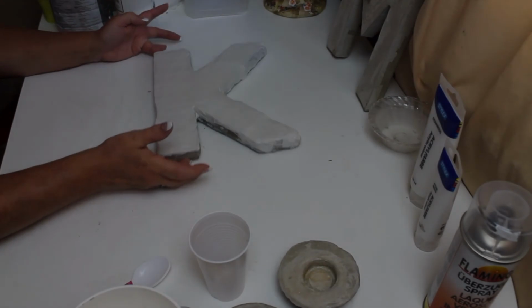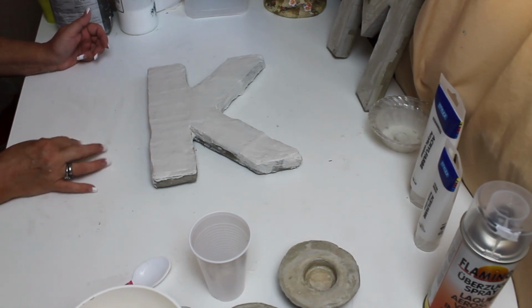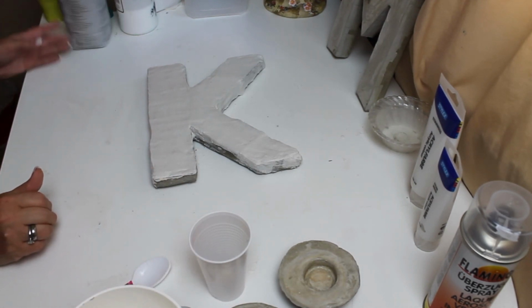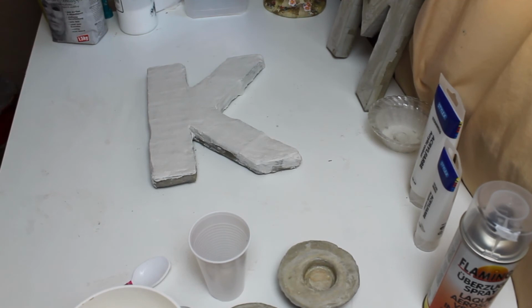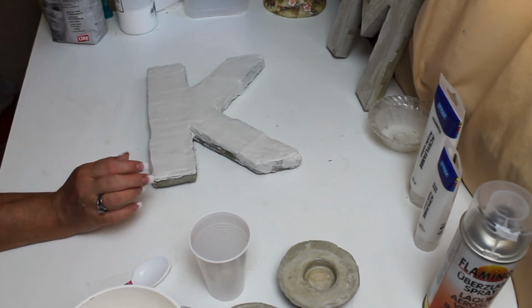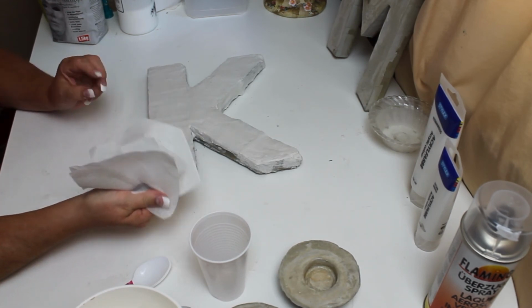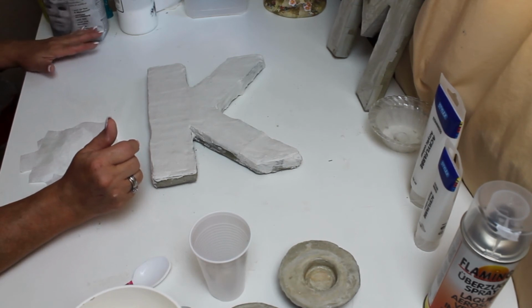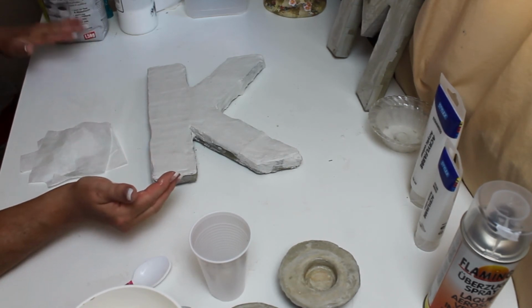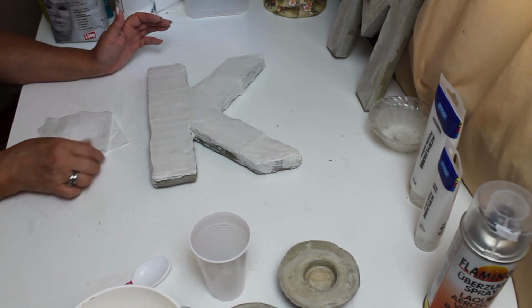So the next step, like I said, I decided to use... I was going to use a cornstarch and flour mixture, but I decided not to use that. I ended up using plaster of Paris. Here it's a wall modeling clay mixture. What I did is I took some of the pieces of the napkins from the napkin technique that I used to make the coasters. I had extra, so to recycle, like I always say. And I mixed this with more water than powder, so that it's really fluid, watery. Not so watery, but good enough.